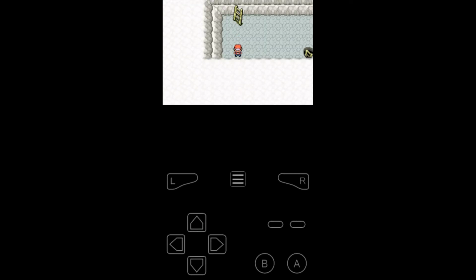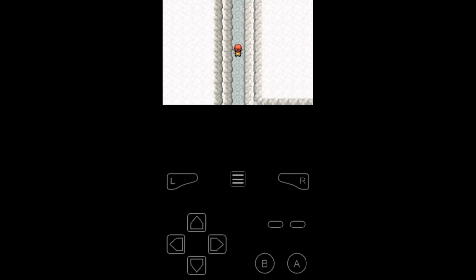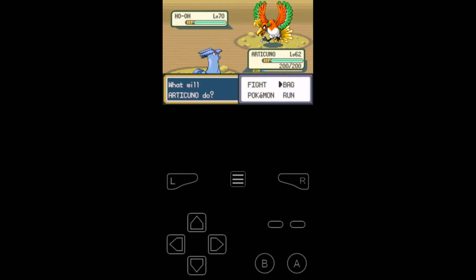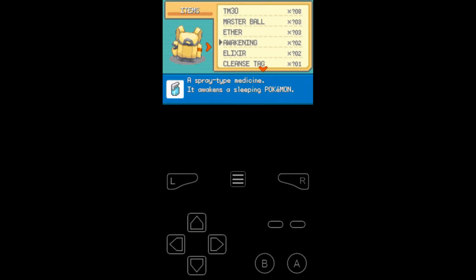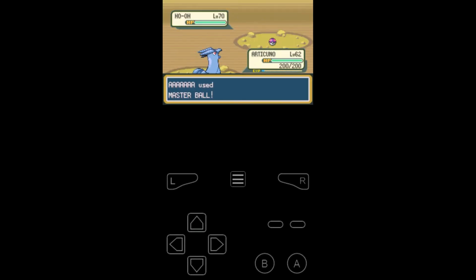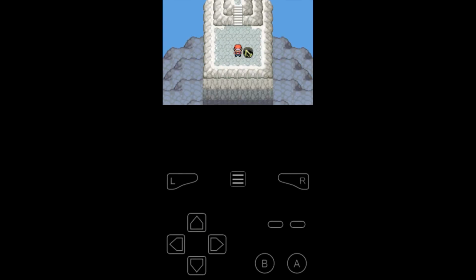So first I'm going to go get Ho-Oh, then I'll go get Lugia. I think it's where Ho-Oh is. Go over here. Yeah, look, Ho-Oh. Then you just throw your Master Ball at it. What happened? I guess it gave me unlimited stuff or something. But you want to throw your Master Ball at it, and there you go, you got Ho-Oh. It transferred to my PC.